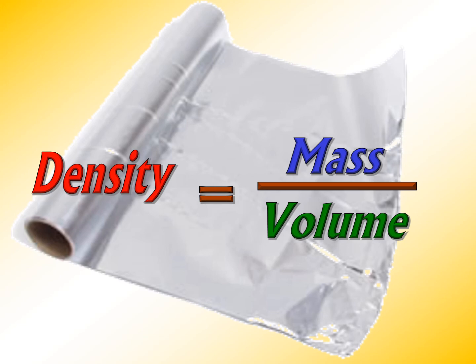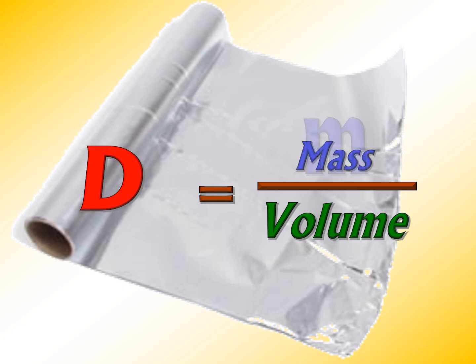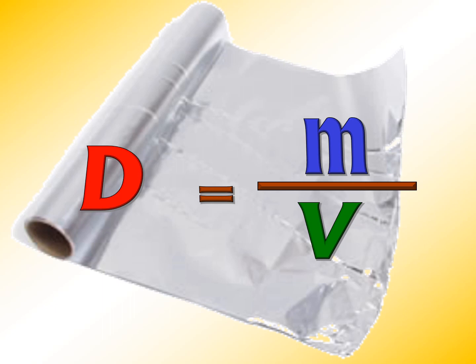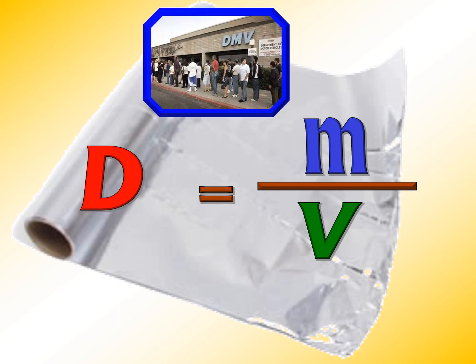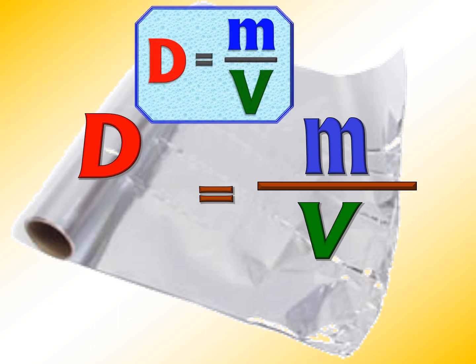Now, in the aluminum foil calculation, you are actually given the density. So we actually have to rearrange this equation. So I'm going to do a little mathematical trickery. As you know, well, let's replace them with letters. D equals m over v. And as you may well know, if there's no denominator, well, then the denominator is 1. Now, if you want to solve for volume instead of density, if you know the density, well, there's a little trick you can do.